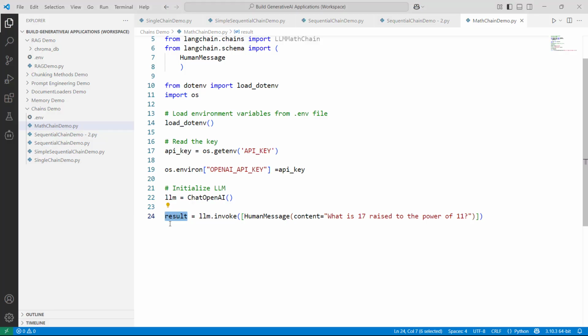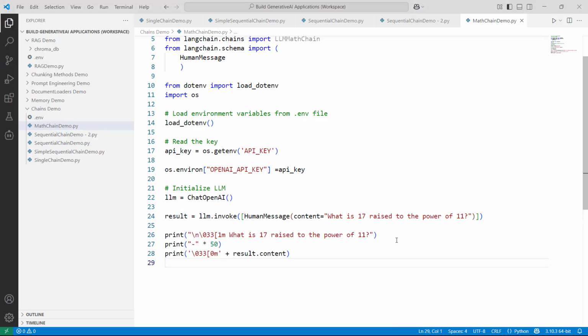And now let's try to see what we have inside this result, right? So let's try to print the results. So here we are just trying to bold this text, what is 17 raised to the power of 11? We are just trying to bold that text, and then 50 times we are printing this hyphen, and then we are trying to get the value of the content from this result, right? So now let me save this code and let's run the code and see.